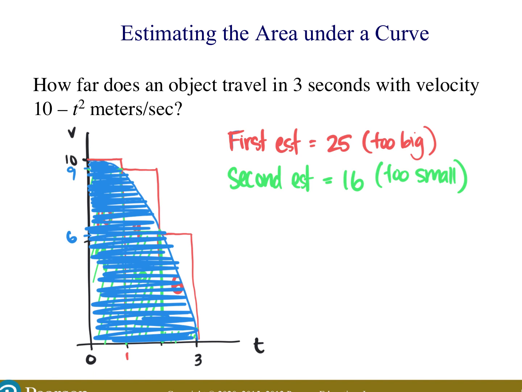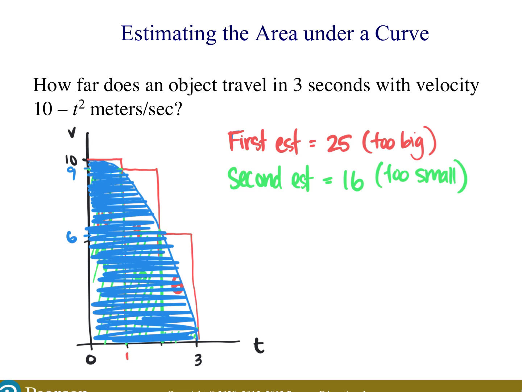Okay, and the sigma is just the addition of that, okay? How many rectangles did we make? How many big rectangles and little rectangles? Okay, we had 3 that were too big, and we had 3 that were too small. One way to improve on this is to have more rectangles. Make your rectangles skinnier. So split all your rectangles in half. Have 6 rectangles. You'll still have 6 rectangles that are too big, and 6 that are too small, but they'll be less too big and less too small, and so you'll narrow the gap a little bit. And that's the way the Greeks approached it.